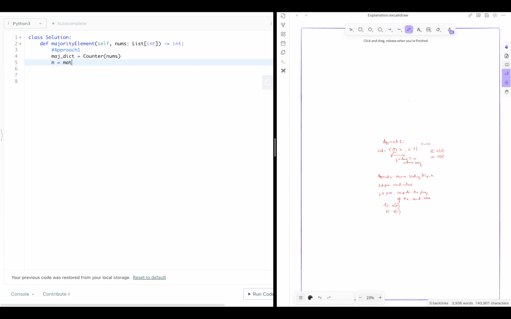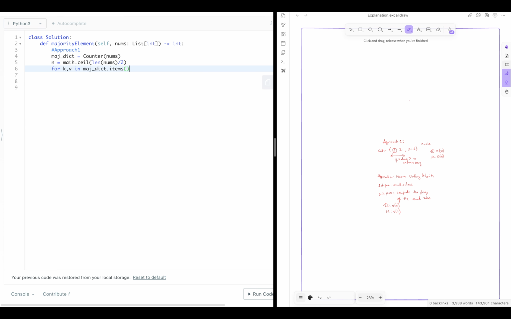And we'll need the size. From the math module we'll import the ceil function, which will give us the upper limit of the input array size. Now we traverse with key, value in the majority dictionary's items.